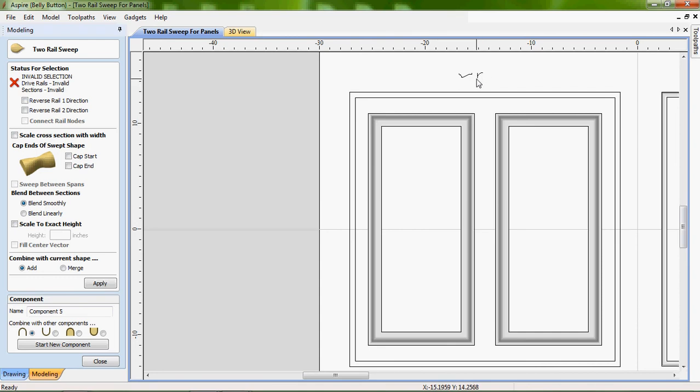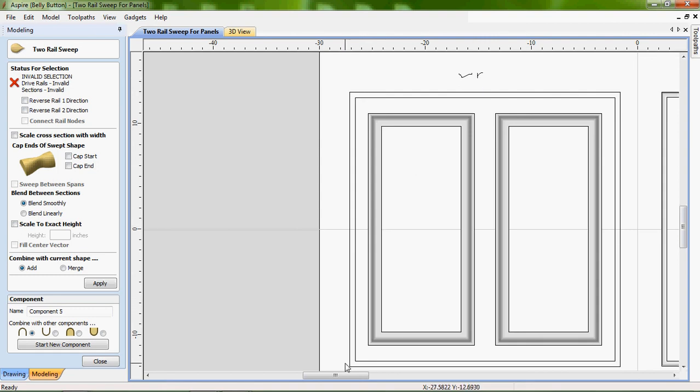if I would have just made a curve, which is something I tried to do a lot prior to learning what goes down must come up, it would just throw that curve in there, and then the two rail sweep would just be a little round dish. And I couldn't figure out why it was doing it until it occurred to me that I had to come back up. I was starting at the surface of the material, going down into the material, and coming back up to the surface of the project. Even though this line really doesn't play into anything, it just has to be in order for this to work correctly.